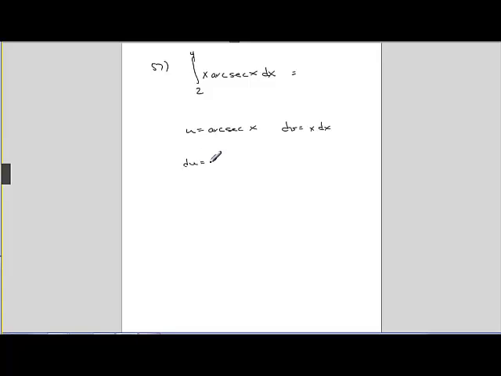Okay, so we take the derivative of u, and the arc secant, that means we have to go back to chapter 5 again, because I don't remember it. And the derivative of the arc secant is going to be equal to, okay, so it says u prime, but the argument is x, so it's just 1 divided by the absolute value of x times the square root of x squared minus 1 dx. So that's the derivative of the arc secant. And if we integrate x dx, we get x squared over 2.